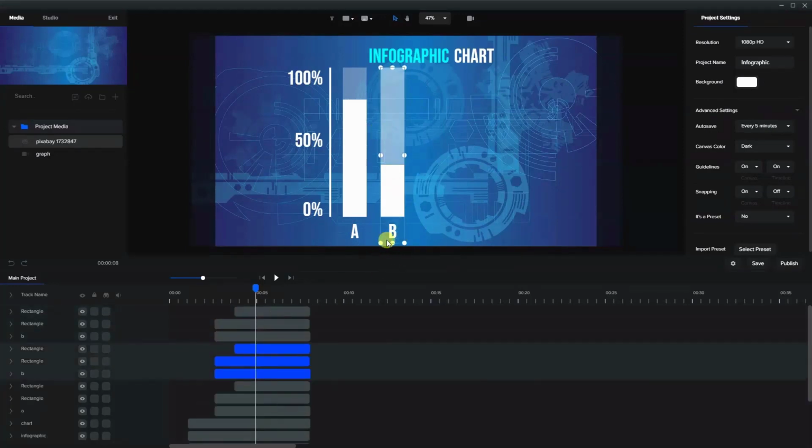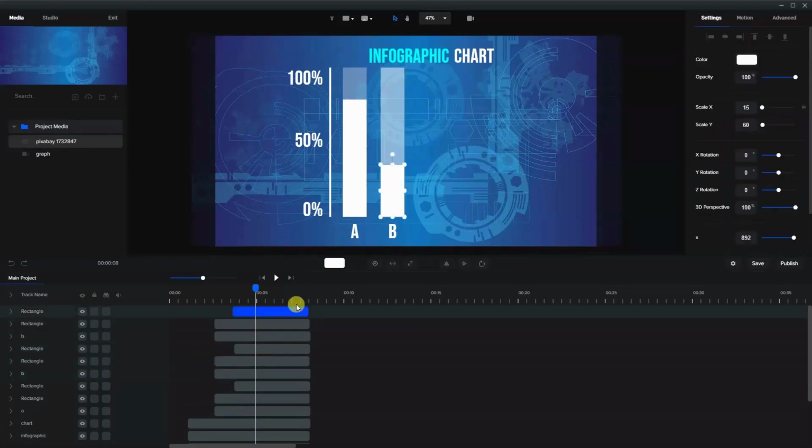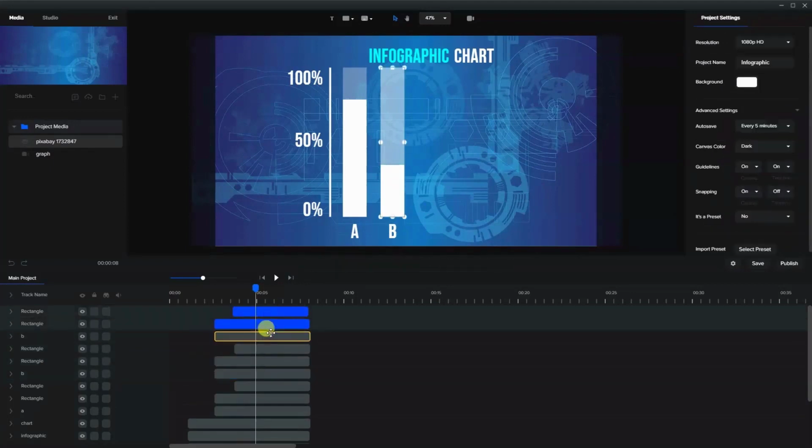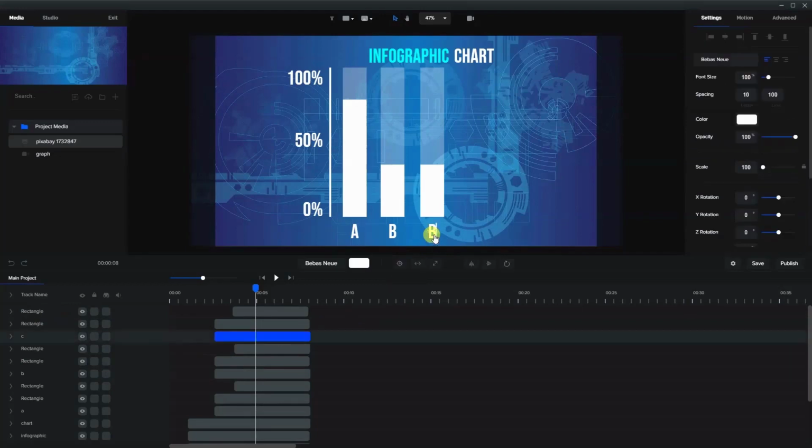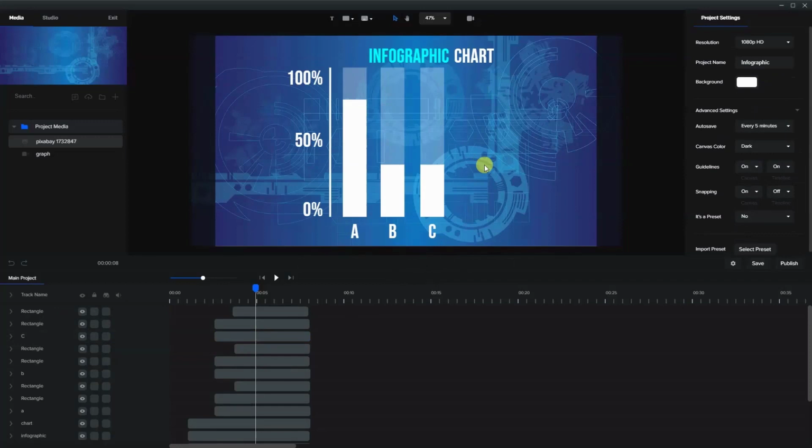Okay, and let's choose that and move it over. Oops. Okay, and we'll call this one C. Now if you remember on the sample that I showed you, this one was the same color as the infographic, so we can do that now.